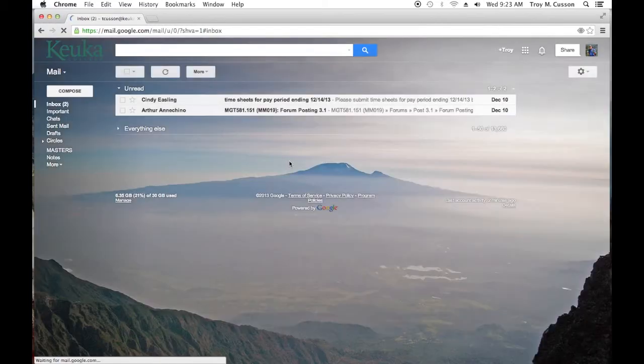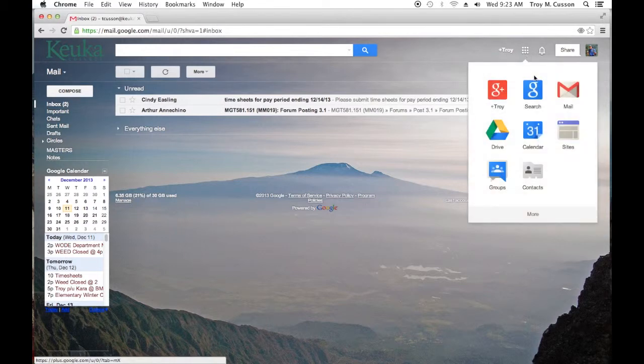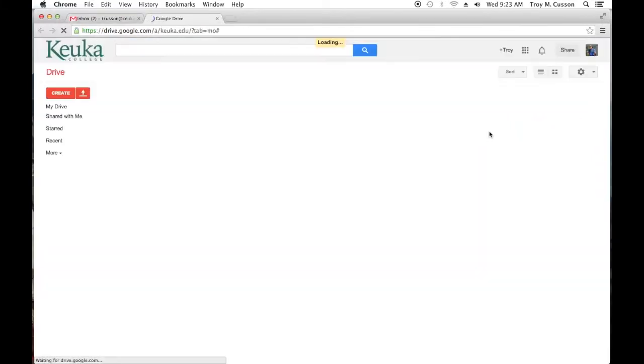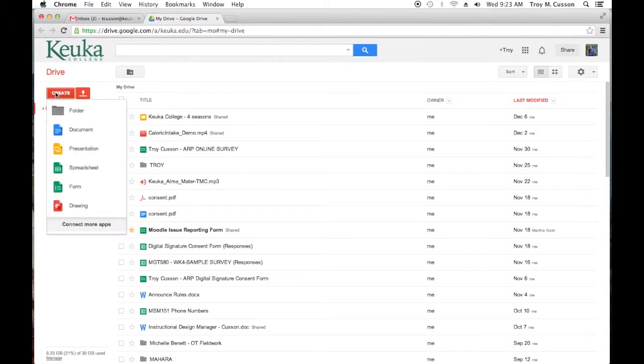And then after that loads, you can come up here to the top right hand corner, this little block of squares. You hover over it, it says Apps. You click on it, opens up some of the applications available to us. Today we're going to go to Drive. It's our Drive folder, which is their My Documents folder, basically. Keep all sorts of documents in there that you've created.